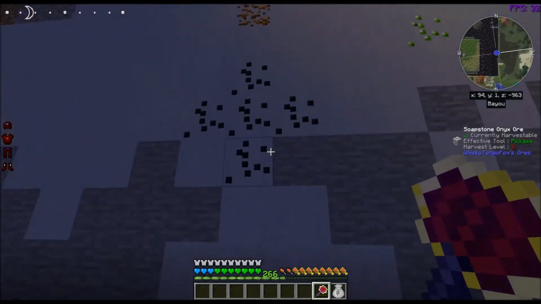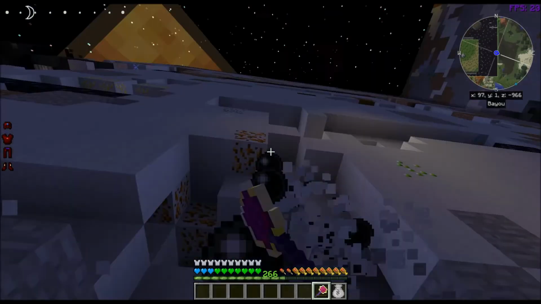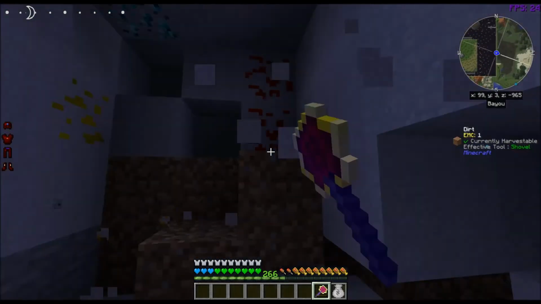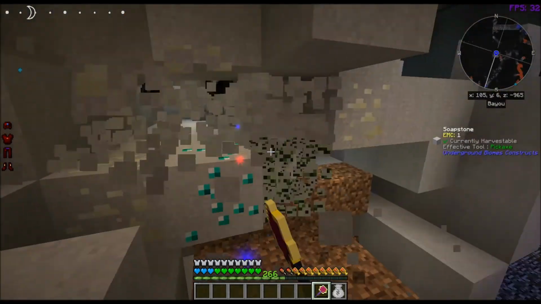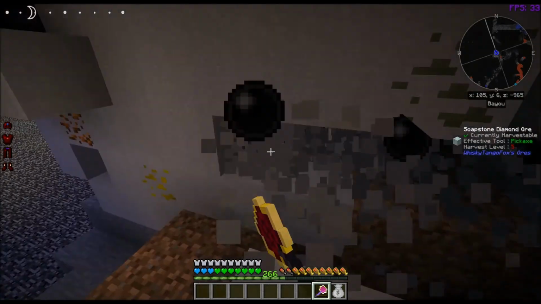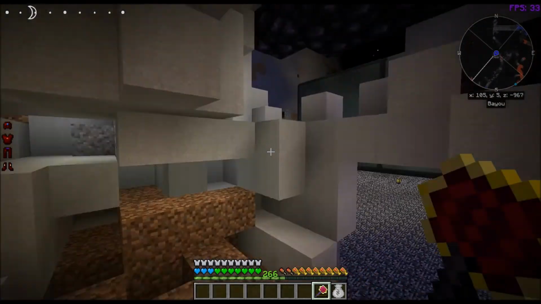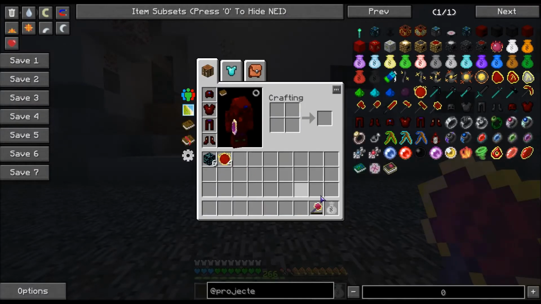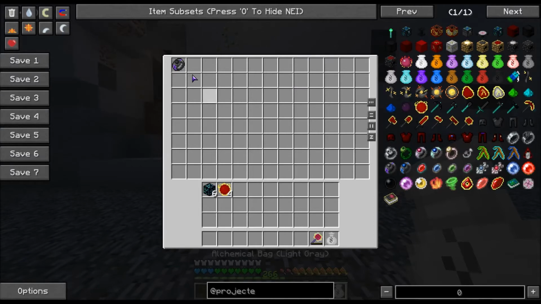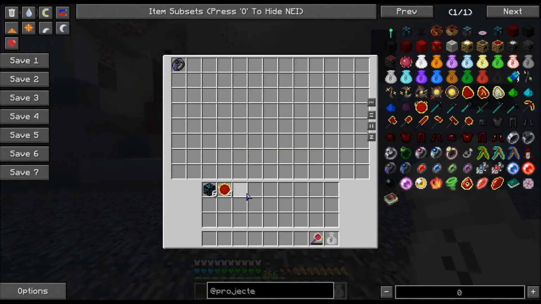Okay, let's see. Let's grab something with a fairly high EMC value. And this thing mines super fast. So basically, as I'm mining like this, those black orbs that you see flying at me are basically the items in a condensed thing. So if I mine a bunch, it doesn't cause a bunch of lag. Alright, so it's all gone into here and it's stored in this ring as EMC value.